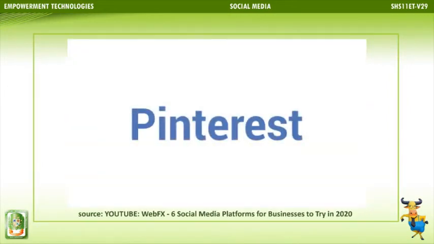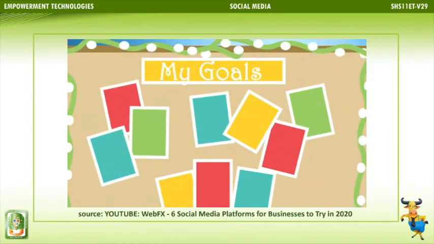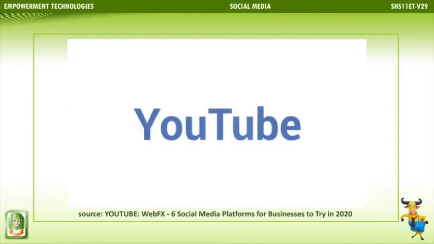Number 5 on this list is Pinterest. Pinterest is like a digital vision board that 250 million people use every month. It's a really big vision board. If your business sells products online, Pinterest is a great place to put them. People can pin them to their boards and even have the option of shopping right from the platform. You can also use Pinterest to advertise your business and target people based on their interests, keywords they search, and more.